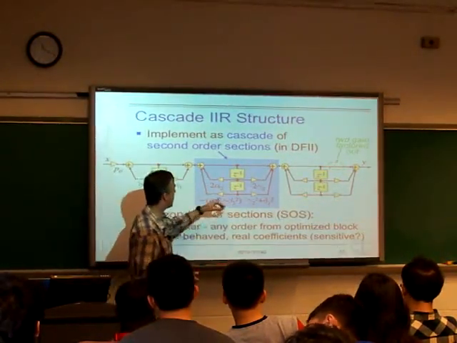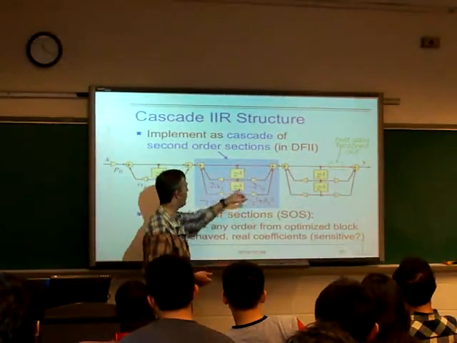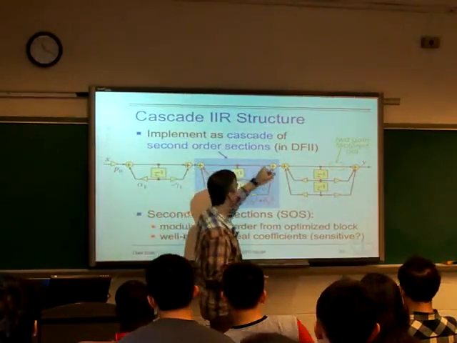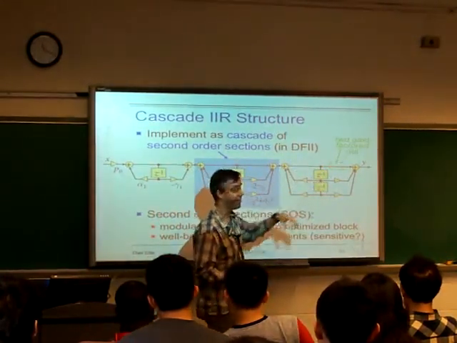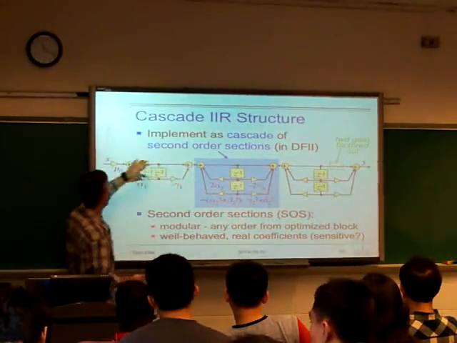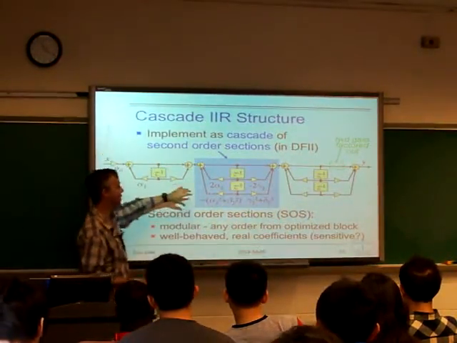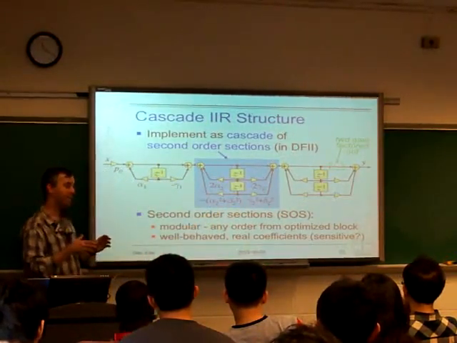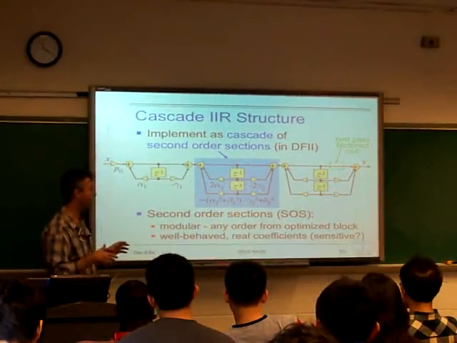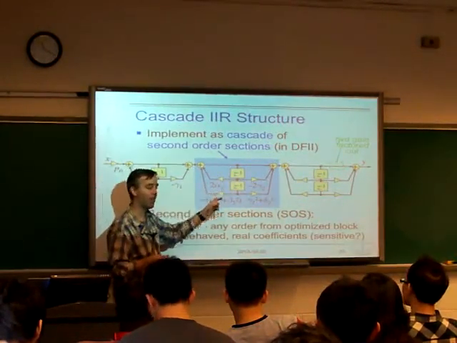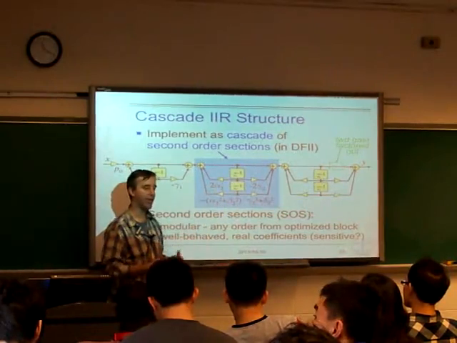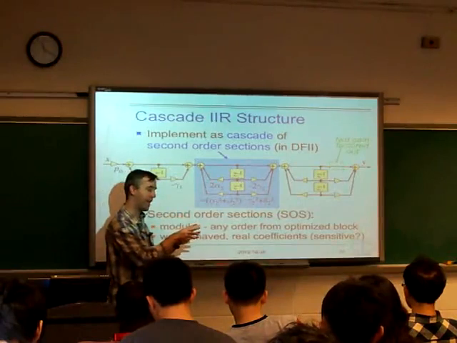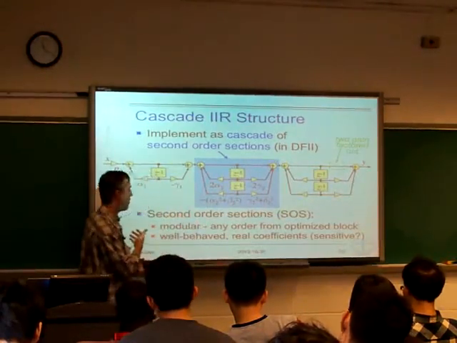Interestingly, in general, a second-order system has 5 coefficients, 2 feedback and 3 feed forward. But the feed forward coefficients in the top row are simply gains, and so we can commute all of those back to a single gain at the beginning, and then we just have these 4 coefficient second-order systems. Because we can always represent a system in terms of these, we can spend a lot of effort optimizing this structure. And then we don't have to have a separate optimization for a 4th order or a 5th order system. We just say, okay, we're going to optimize a second-order structure, and then we're going to reuse it with the appropriate factorization.